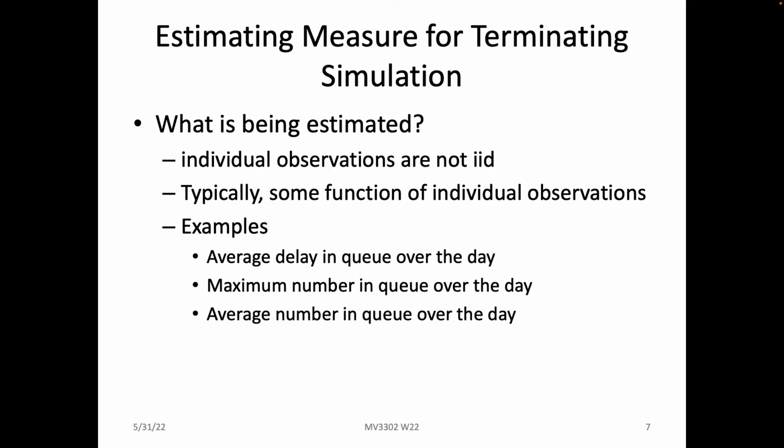And that's not the same as zero. Now, what about the K plus second, or the K plus third? And so now, what about the millionth customer? What's their delay in queue going to be like compared with the first few?